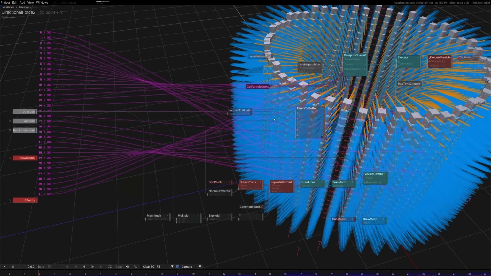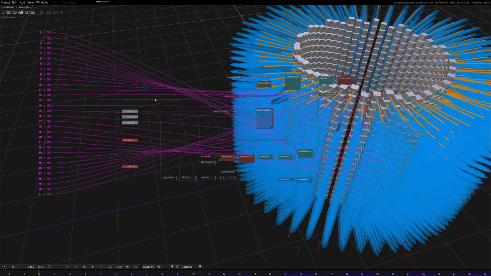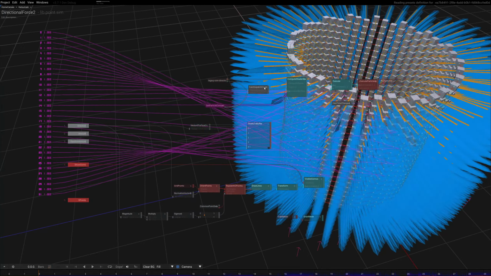So let's see how this is being implemented. So we have the direction, the random amount, go into the shader. And we see that we add the velocity.